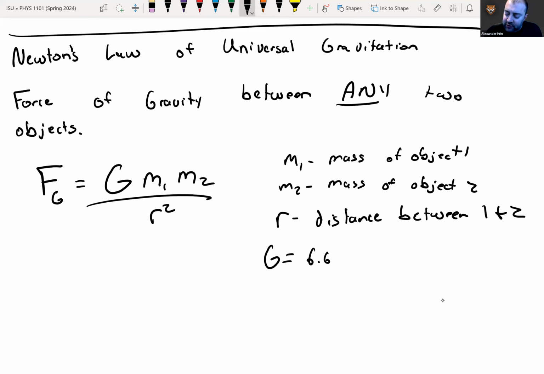And then G is called the universal gravitational constant. It is equal to 6.67 times 10 to the negative 11th Newton meter squared per kilogram squared. The reason I give the units is to be really clear that in order for this formula to work, you have to have everything in SI. So your masses need to be in kilograms, your distances need to be in meters. I say that, and you're probably rolling your eyes, saying, he's off on his units again. Problem is, a lot of these problems will give you other units, particularly for the distances. So conversion between units is part of doing this work.